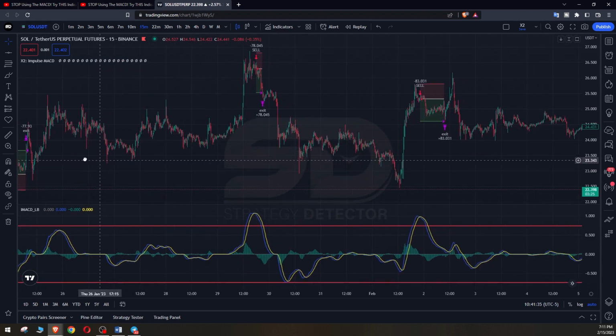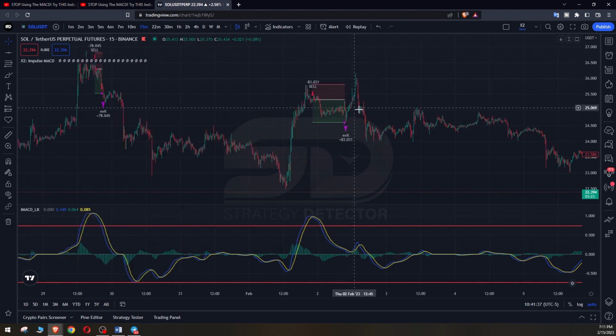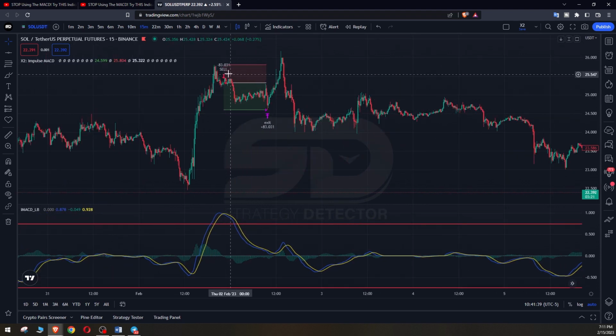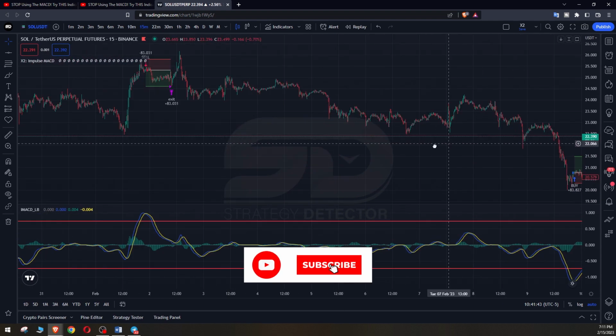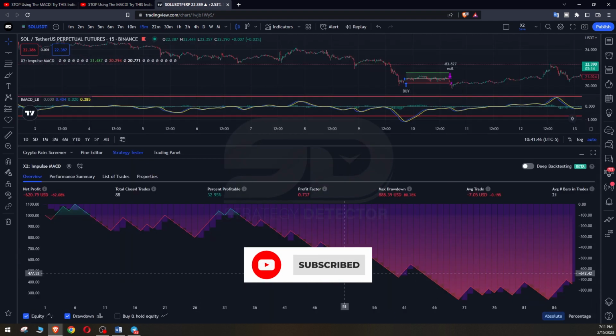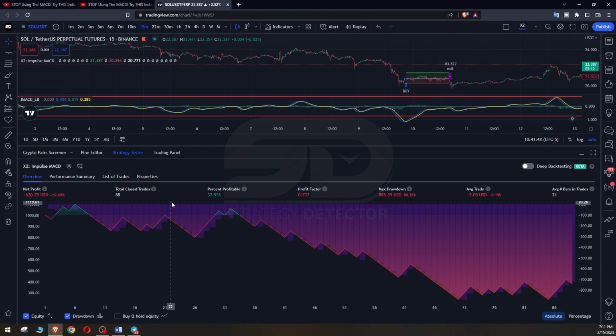We have a 1.5 risk to reward ratio, and the last recent swing high or last recent swing low is where we place our stop loss according to our position. You see the result is not good again, and it has a 32% win rate and a total of 88 trades were taken, and it has minus 62% net profit. This strategy has not been profitable for us at all so far.